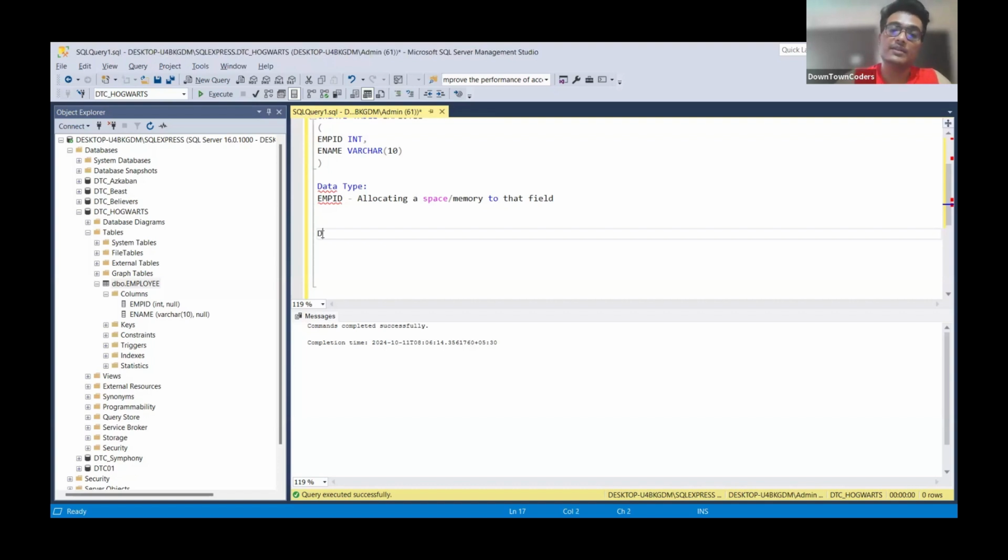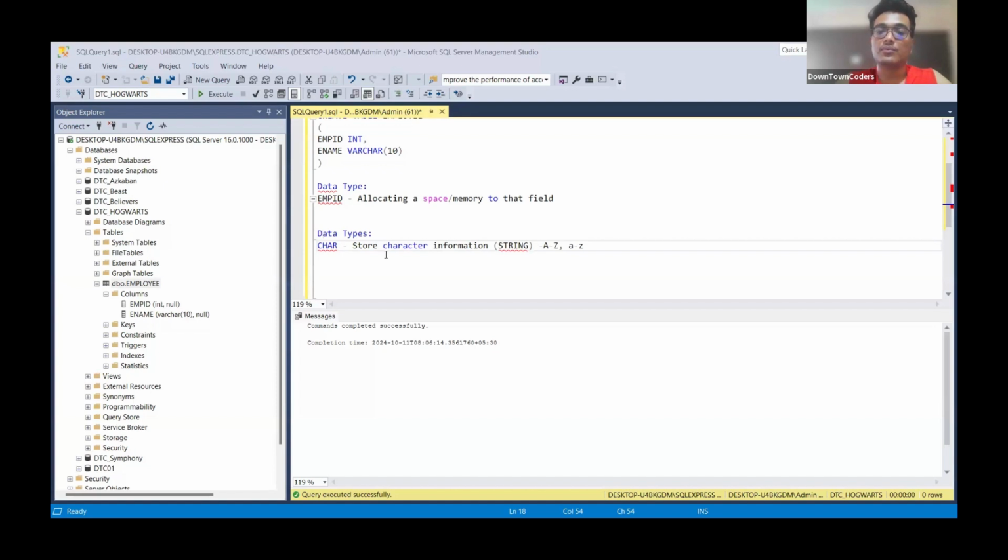So what are the different data types that we have? The first data type that we have is called character. As the name suggests, it will only store character information. That means string values, like A to Z, small a to z, capital A to Z. Both have a different meaning, right? So it will only store character data types.